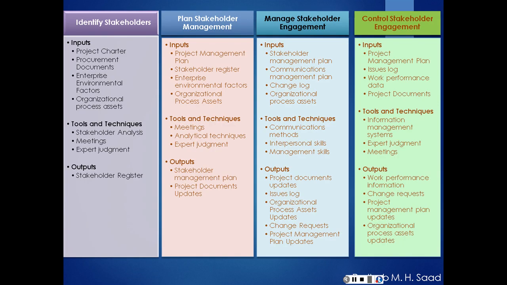So to manage stakeholders, we have basically four different tasks or four different steps. The first one, we need to identify the stakeholders. Without knowing who they are, we're not going to be able to manage them. And then the second step, once we identify them, is going to be to plan the stakeholder management. How are we going to deal with these different stakeholders? The third step is going to be to manage the stakeholder engagement. How are we going to communicate with them? What kind of message? How frequent is that message going to be? And then finally, control stakeholder engagement based on the feedback that we get from managing them.